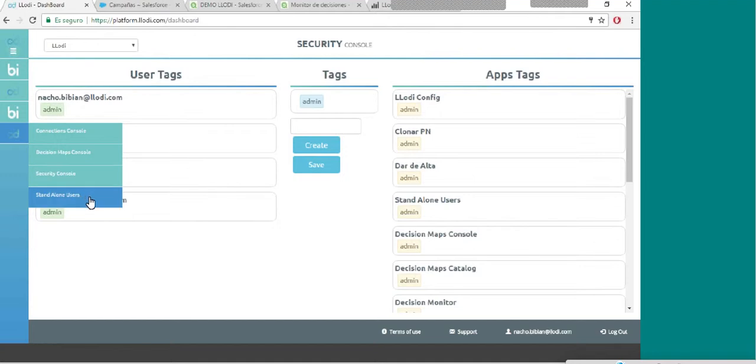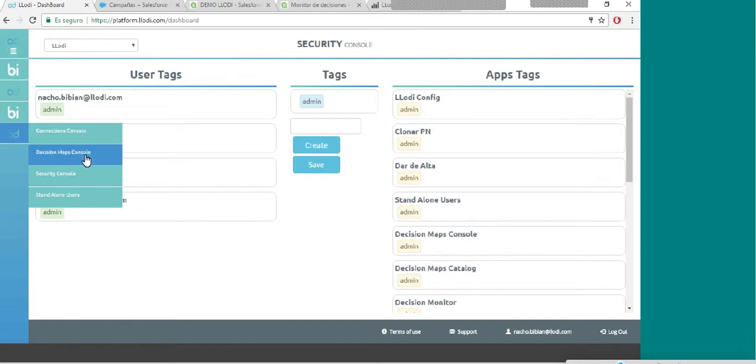Then there is something additional for the standalone users, which lets us make a security layer for that standalone widget and gives us some user management from there.